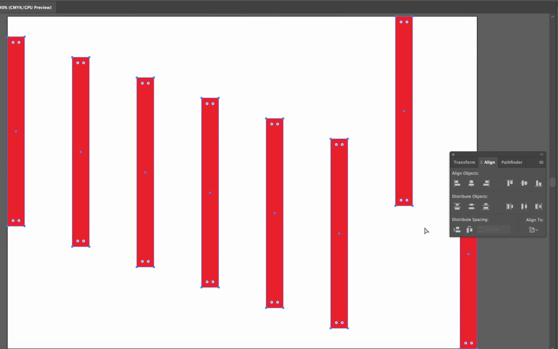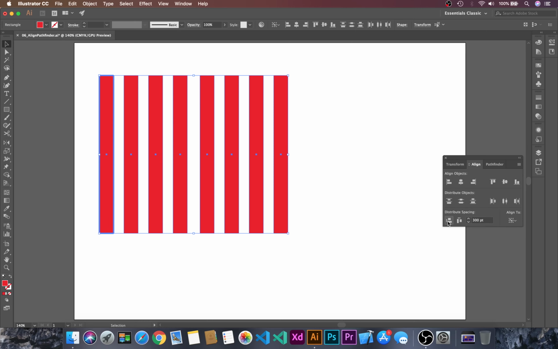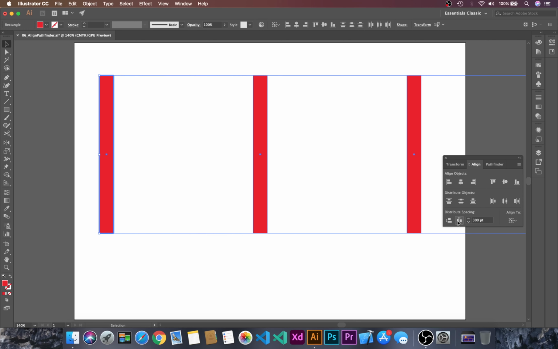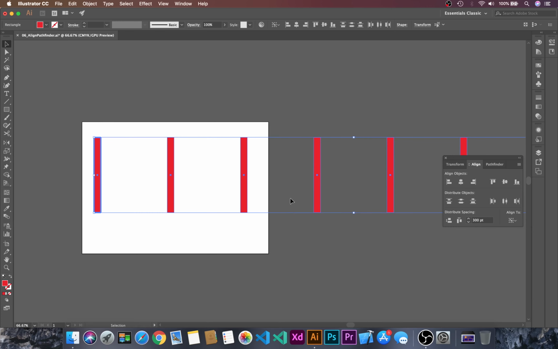So at first, let's Control Z, and then we will choose one of the key objects, and then we can define our spacing. At first, I will define maybe 300, then I'll click one of these. I will use the horizontal one. It has distributed the objects, maintaining the space that we have defined.